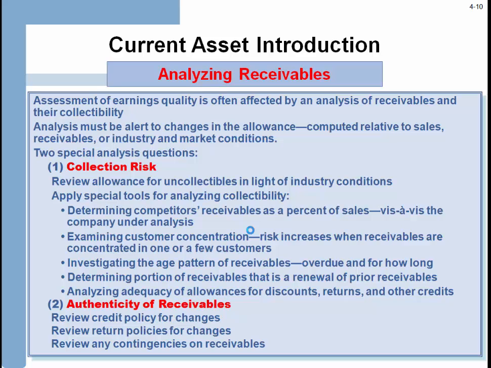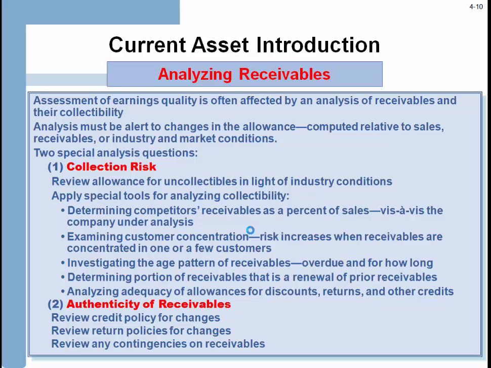So that's another place you might validate that. For example, maybe a company has a lot of receivables with Sears and Kmart. Do you think those receivables might be at risk? I think they might, based on the current environmental and operating conditions for Kmart and Sears, where they're closing all the Kmart stores. You have to look at that relative to your company and your industry to make certain it makes sense, and also compare it to others.